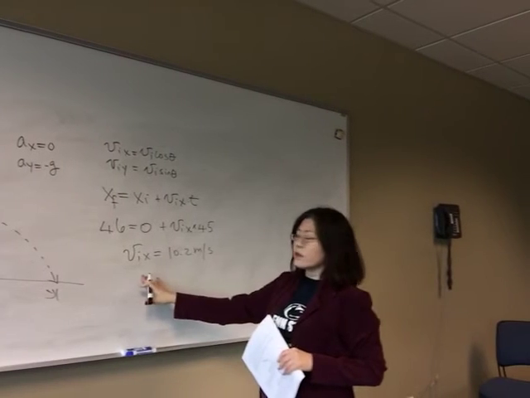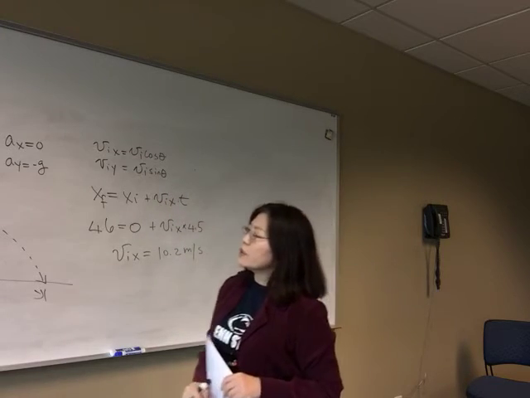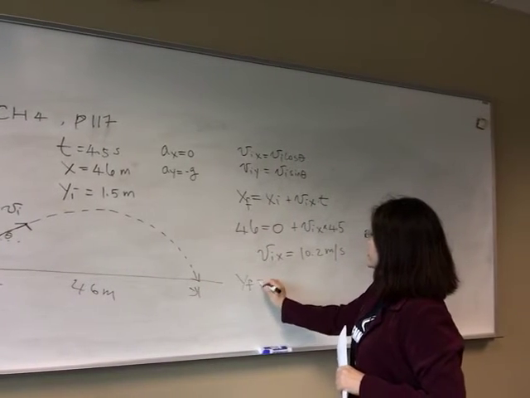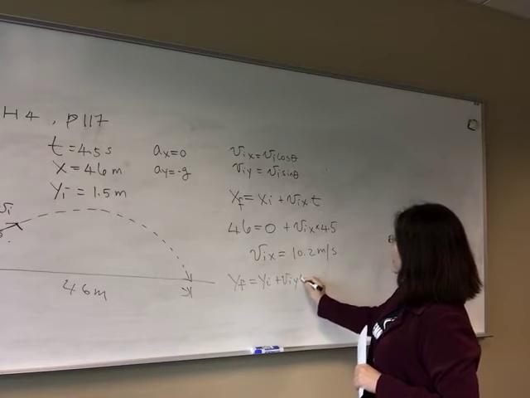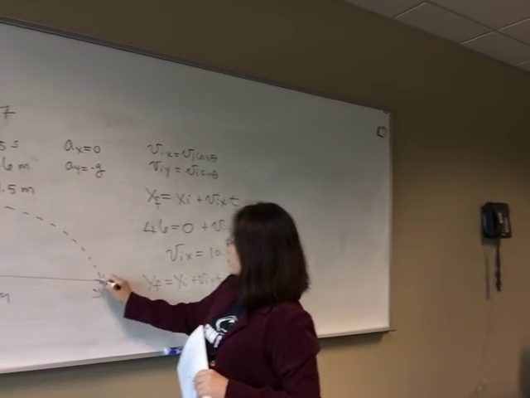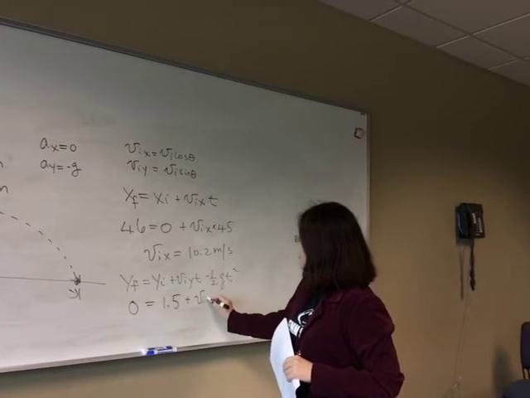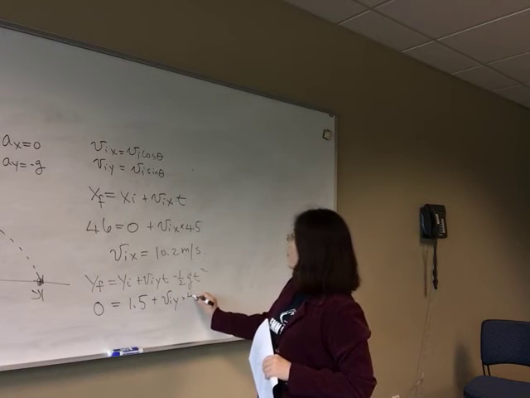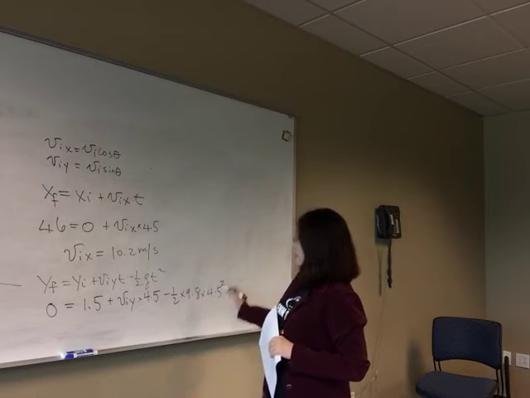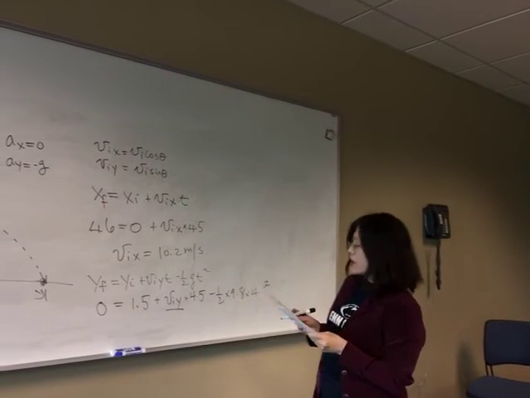Okay, so we have one component. That's not sufficient to deduce your VI nor the angle, so we need to utilize the information from the vertical separation. For the vertical, the final position is equal to the initial position plus initial velocity times time minus 1/2 g t squared. So let's see what we can get out of it. The final position, when it's landing on the ground, is 0. Initial position is 1.5. Initial velocity in the vertical direction, we do not know. The time is 4.5 seconds, minus 1/2 times 9.8 times 4.5 seconds squared. So you can see that the only variable in this equation is this one, so you can plug in the numbers and find your VIY.